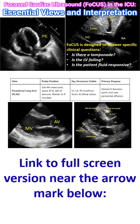In the parasternal long axis view, often called the PLAX view, the probe position is in the 3rd to 4th intercostal space to the left of the sternum, with the marker towards the right shoulder. The left ventricle, right ventricular outflow region, and aortic and mitral valves can be seen in this view.